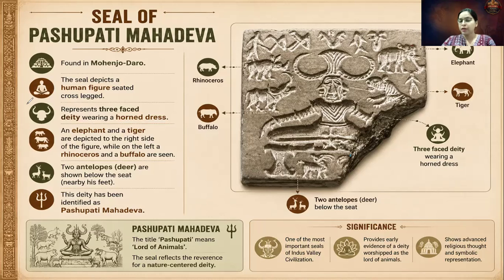There is one more seal on which a peepal tree is depicted, and it is shown that animals and humans are bowing in front of that peepal tree. If you know, even today in Hinduism the peepal tree is revered and considered sacred. We offer water to the peepal tree, and even tie thread to it. It is considered auspicious. So even that was worshipped in the Indus Valley civilization. Please remember the Pashupati seal, and remember there was one more seal which depicted the worship of a peepal tree, which is followed in Hinduism even today.